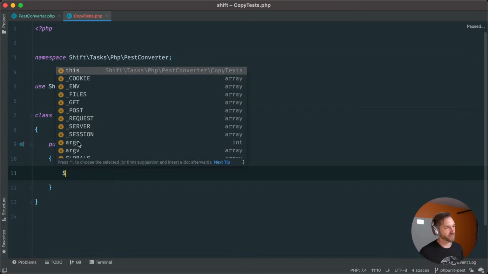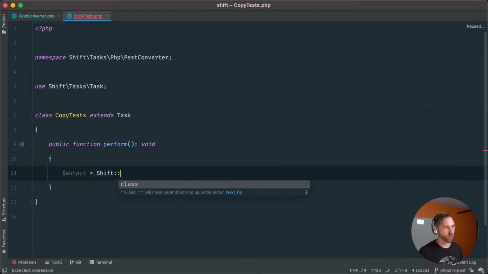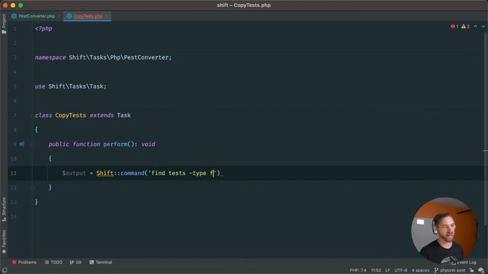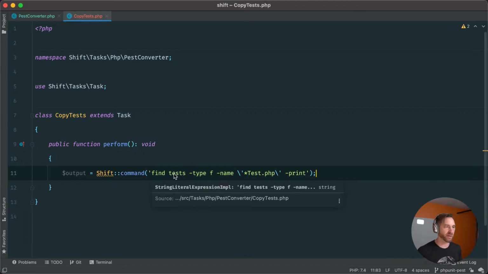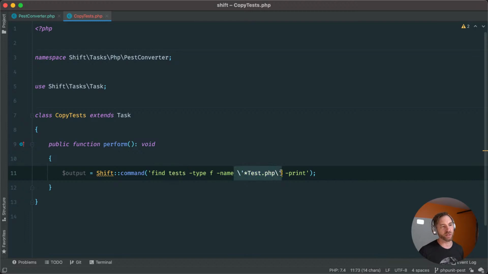Okay, so what we're going to do is get some output from a really raw system command. This command is going to find in tests any type that's a file. It has a name, which extension, this will need to be escaped for the command line, is star.php. So any kind of PHP test file, PHPUnit test file. And again, we're assuming some conventions here. This can all be configured after the MVP, but we're assuming that things are in the test folder, and that you're following PHPUnit's test convention. I know you can configure this, but I've never really taken the time to do that. I doubt many projects are running tests that are not using that kind of convention.